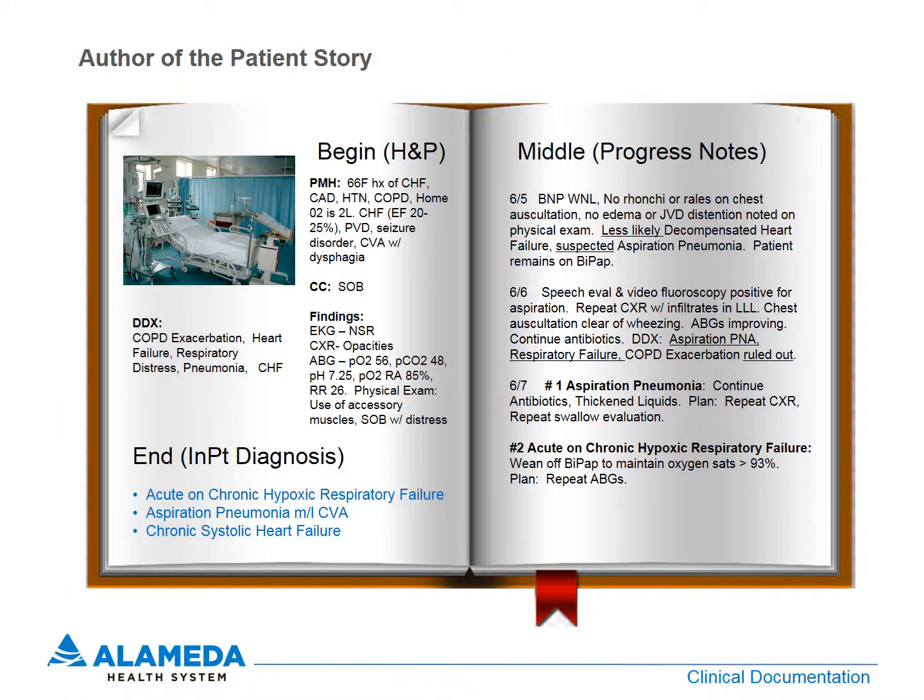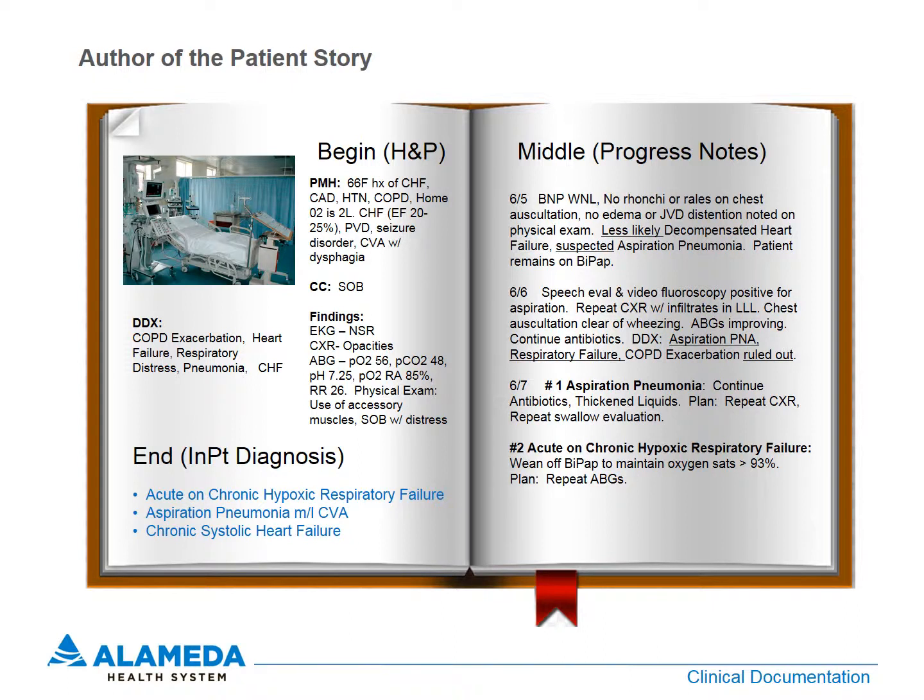So you are the author of your patient story. What's very, very important here is to know that your publication of your patient story, which is your medical record, every single one that you write and every single book that you author, is being reviewed by many different individuals and many different parties. So just know that you are the author of the patient story. And it has many parts. It has a beginning, a middle, and an end.